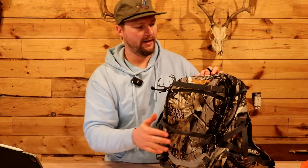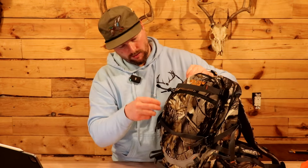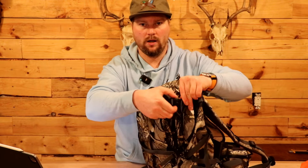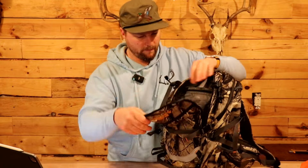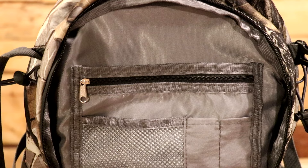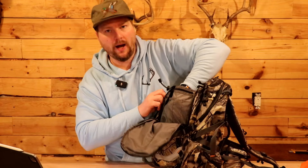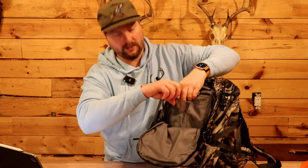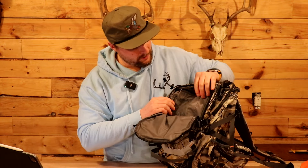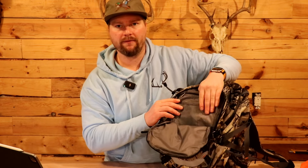Looking at the bag, it has a middle pocket and a front pocket. We're going to check out the middle pocket. You've got to unclip the top strap to get the middle pocket all the way open — it opens up nice and big. In this middle pocket you've got a back pocket, a zipper pocket, and what looks like a little mesh pocket. Then it looks like you could put a pen or a pencil, maybe a little knife in here too.